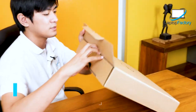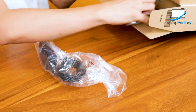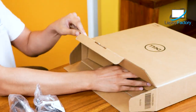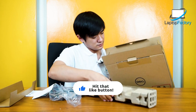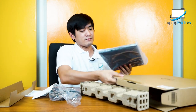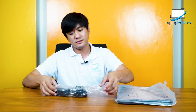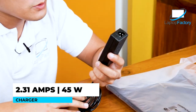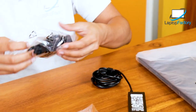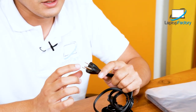Let's see what's inside. Okay, once na in-open mo yung unit, magbubungad agad sa'yo yung charger niya. And then, ito, para may hugutan dito, para mahugot yung unit. And it comes with a manual. Alright, here you go. The unit itself, tabi na muna natin itong mga box na to. Charger is, we got 2.31 amperes, that's 45 watts. Power cord, ito. So, bili na lang kayo sa mga hardware in case na wala kayong saksakan nito, pwede para masaksak nyo. Hindi ba tinatanggal to?